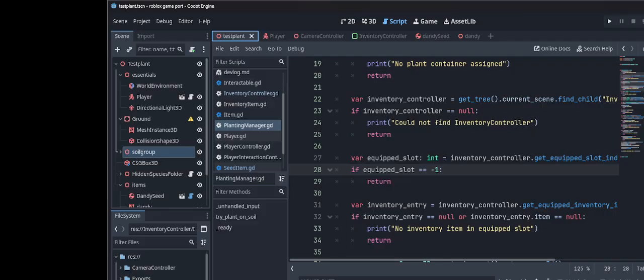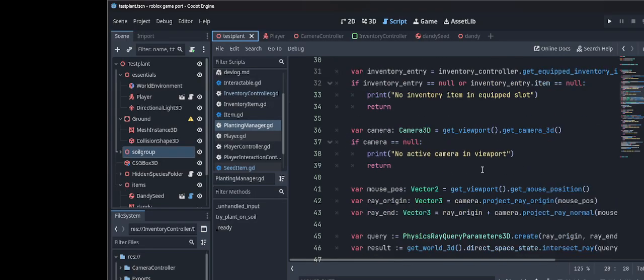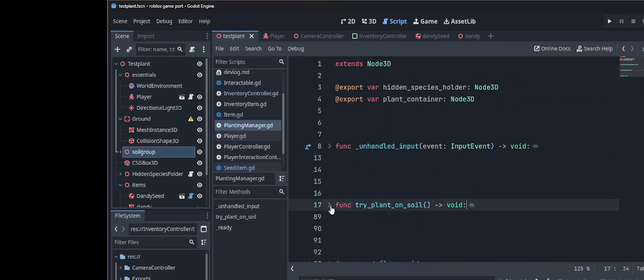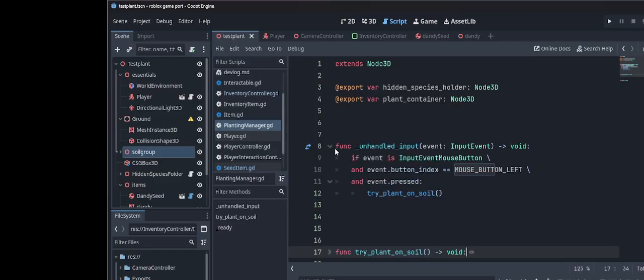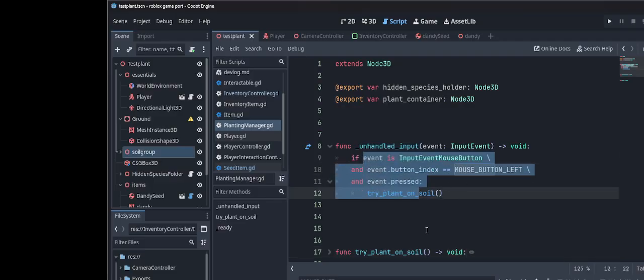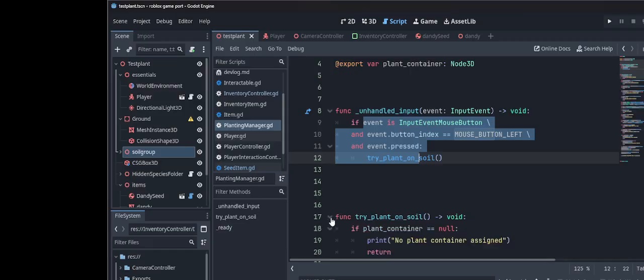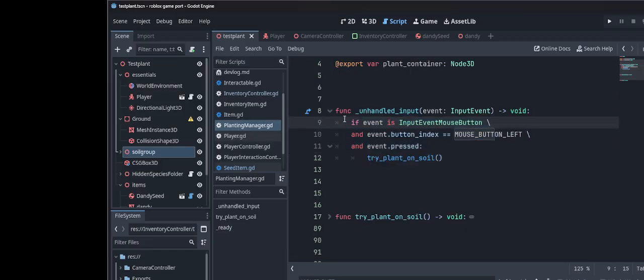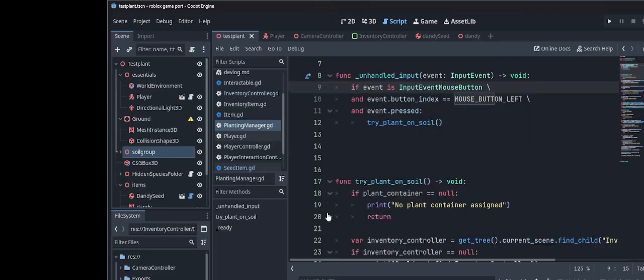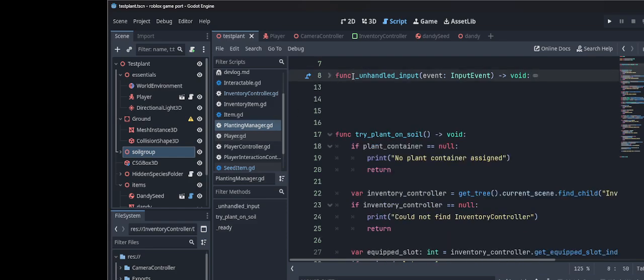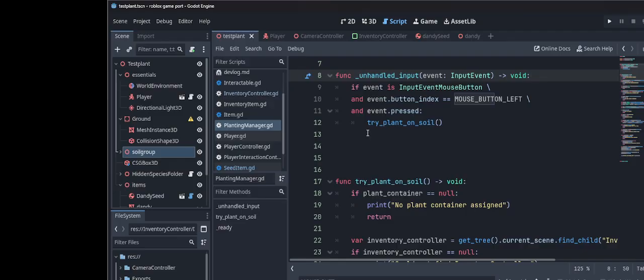But let's continue. So I was explaining the function try plant on soil, which is handled by this. And the reason why I just have a function that calls a function, there's no other reason, I could have just put this entire function inside the if. But the reason why I did that is it's better instead of having 3 tabs and 4 and 5 different lanes and stuff, but also because it's a remnant of the placeholder.